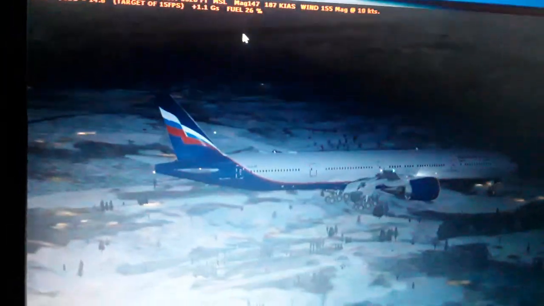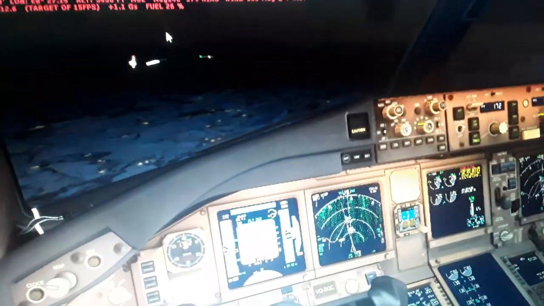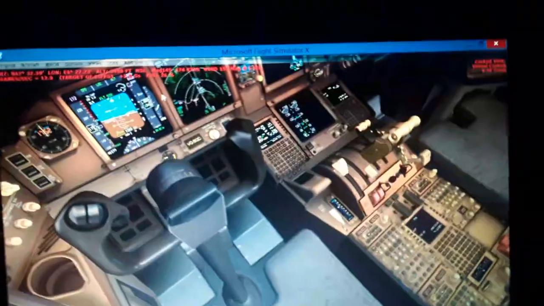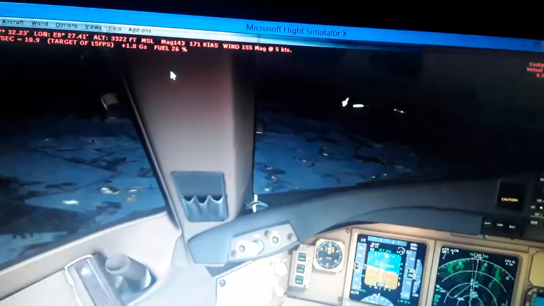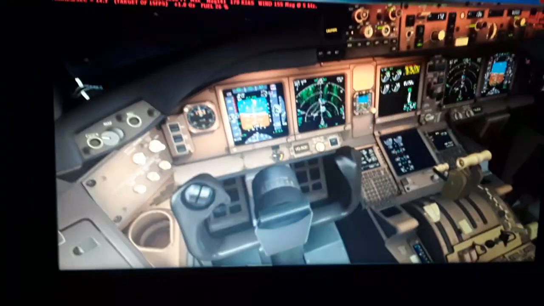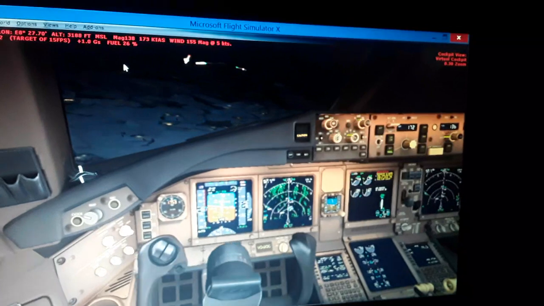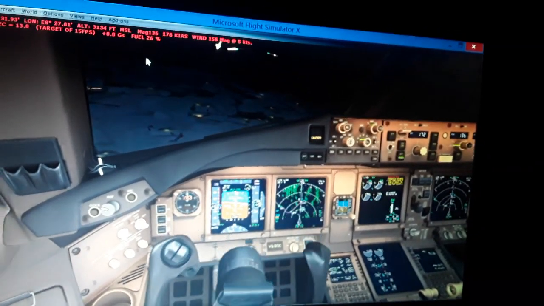So here we are going down to the runway. Also show you a nice view for maybe the touchdown. I don't know. So here we are with the LSZH localizer flying manually, and also use some manual thrust and inputs. I cannot show you everything here right now, but it's good to know.